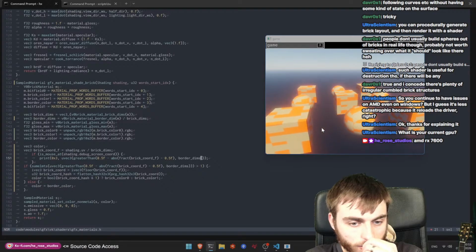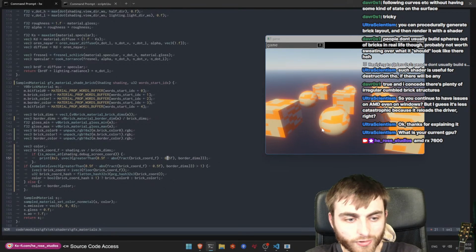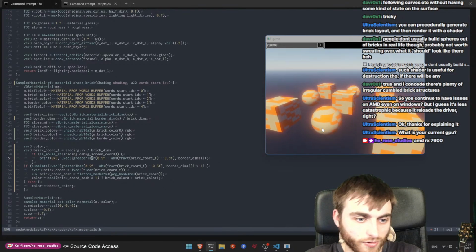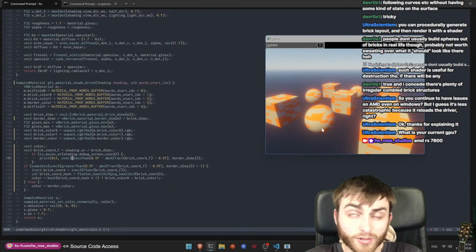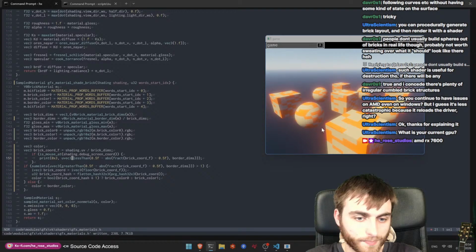Greater than border dims. Maybe change it to a less. We change it to a less than in the print. So less than border dims. Let's just see what that looks like.